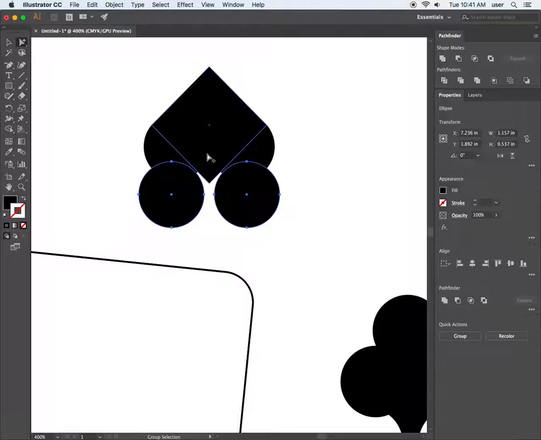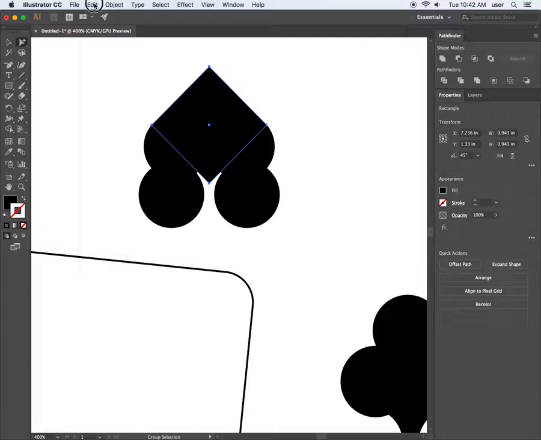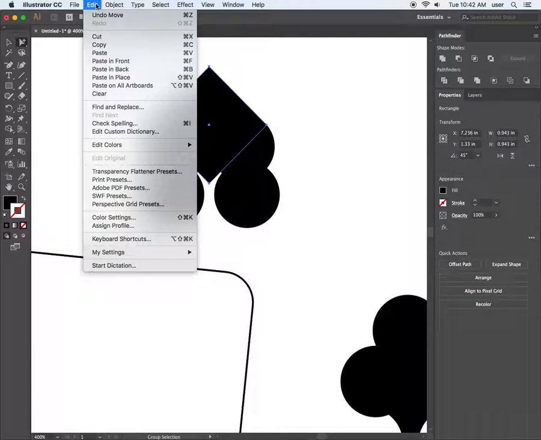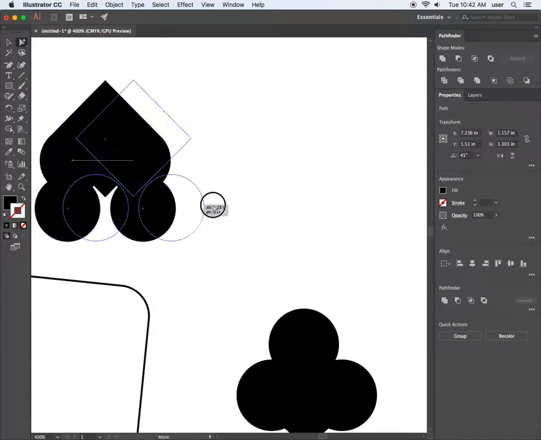So the box shape, I'm going to duplicate again. So just so I can illustrate it in the video, if I right click, I'm going to copy this, right? So this would be if I want it to be in front or back or anything like that. But basically what I want to do is edit, copy, and then edit, paste in front, because this is the shape that I want. So I'll take this and this, move it over.